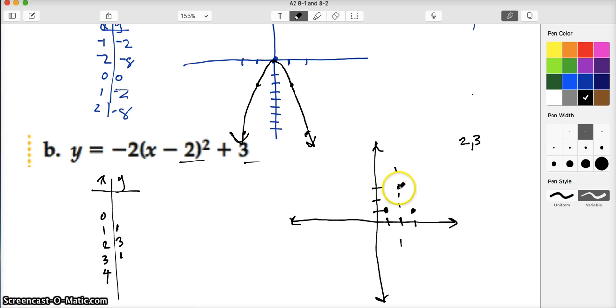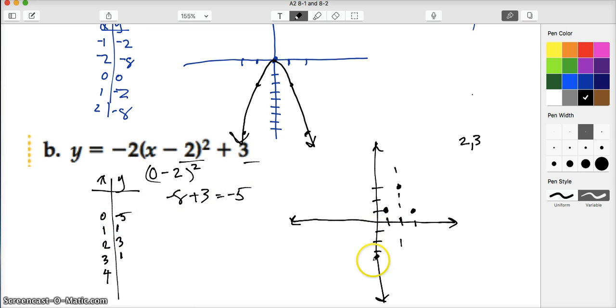And so my expectation is that I'm going to go out 2 from the vertex and down 8. And so that should give me, if I go down 8, I'm going 1, 2, 3, and then 4, 5, 6, 7, 8. I should be down at negative 5. That's what I suspect will happen when I plug a 0 in there. So I plug 0 in. Let me do it with a little bit of work. 0 minus 2 quantity squared is going to be negative 2 squared, which is going to be a positive 4. 4 times a negative 2 gives me a negative 8. Negative 8 plus 3 gives me that negative 5 we suspected.